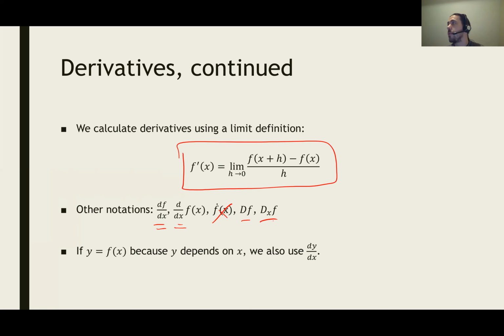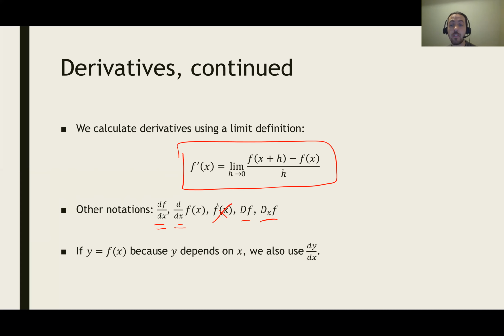Some of them are going to be a little bit easier to use when we talk about functions of several variables. And if we instead are in the situation where we have one output that's a specific function of the input, like y is equal to f of x, we sometimes also use the notation dy dx, like so.